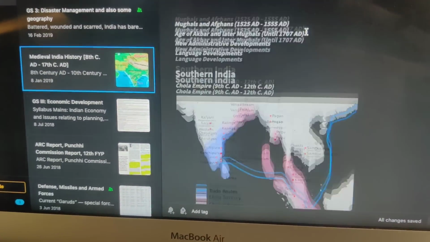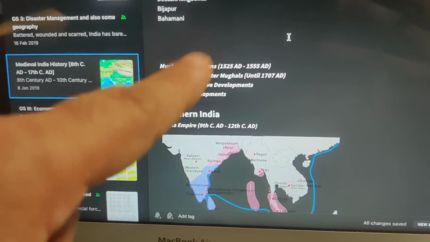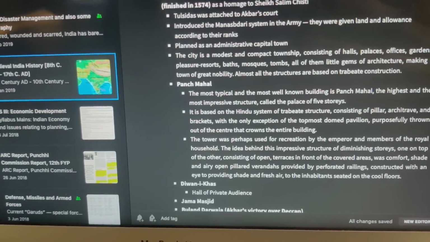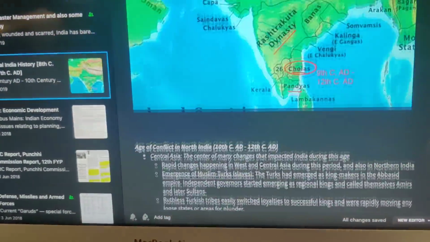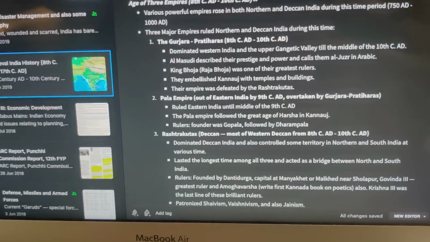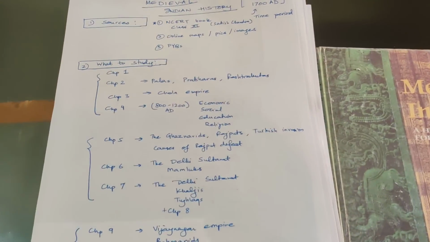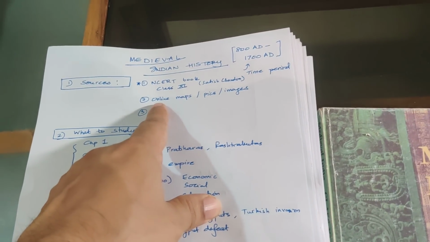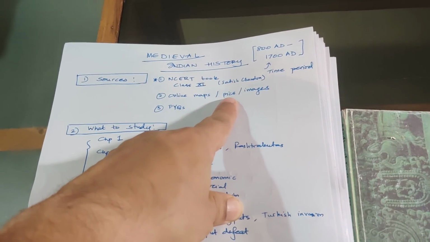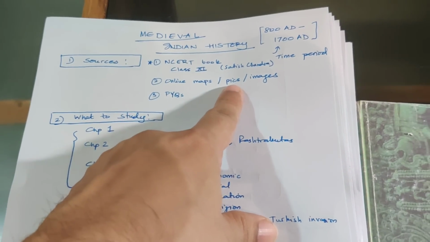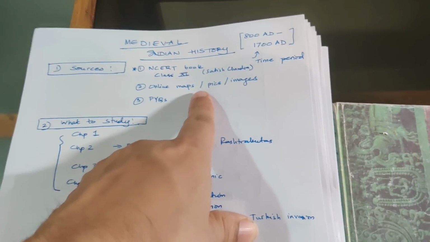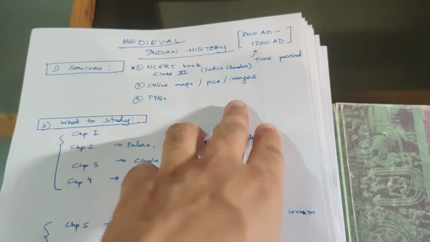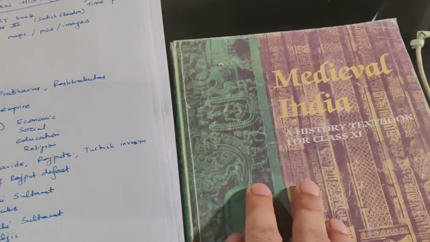This is not comprehensive, so I don't advise you to completely depend on these. These were very basic notes, so that I could understand the bigger picture of what was going on in medieval India. But apart from that, I did not use these notes for regular studying. So these were just supplementary notes, so don't consider them as full-time notes. But you can yourself do some online map searching. You can search pics of various rulers, various areas, various architecture and literature, images of those things, so that you can relate your mind to what you're studying. So you can do that online search when you're studying the book.